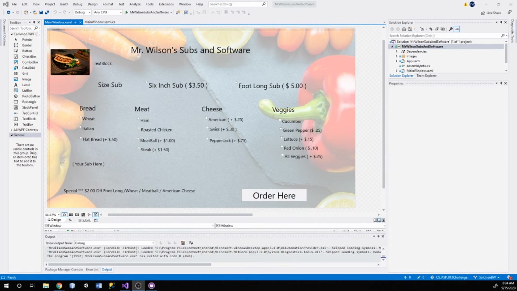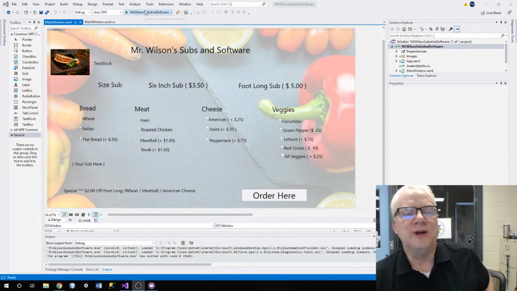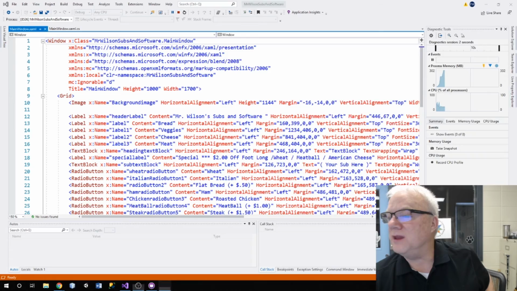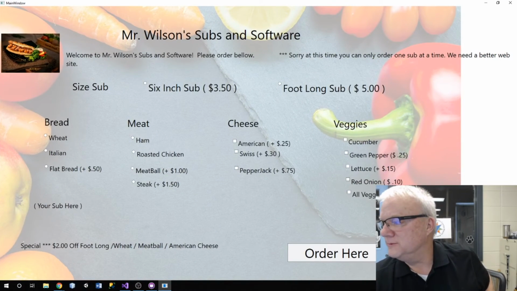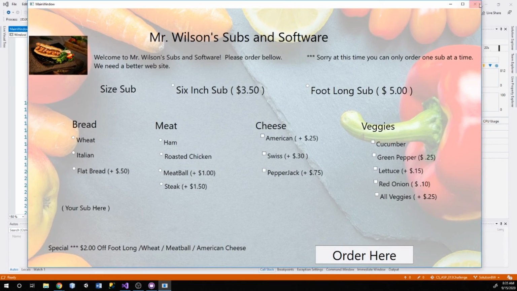Okay, gang, here is the bonus. Let's see if you can do this. As you can see, I've made some changes here to the project. I've spiced it up just a little bit. So let's go ahead and let's run it and take a look at what that looks like. Here is what that finished product looks like.